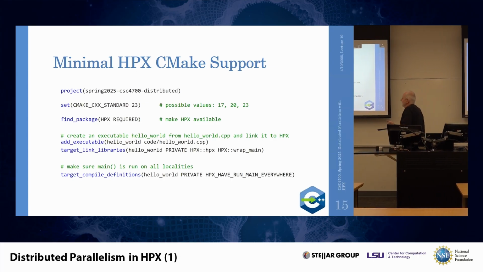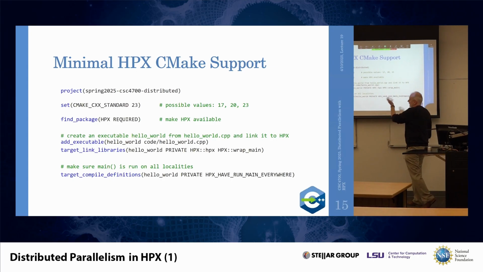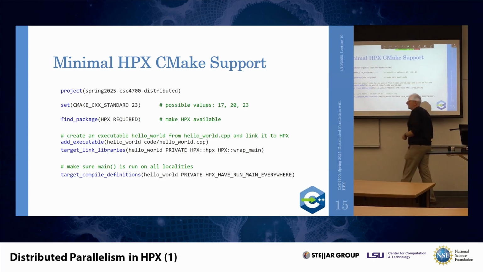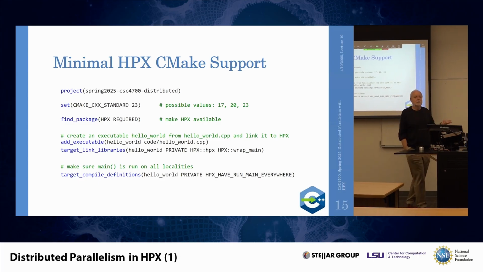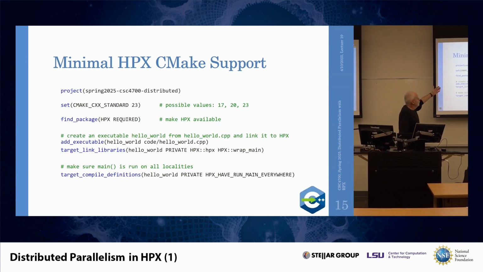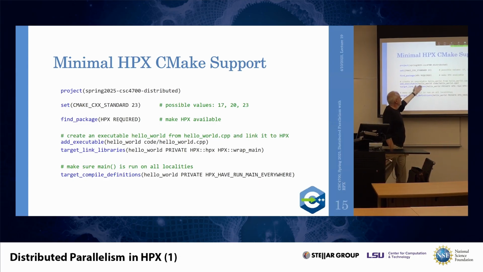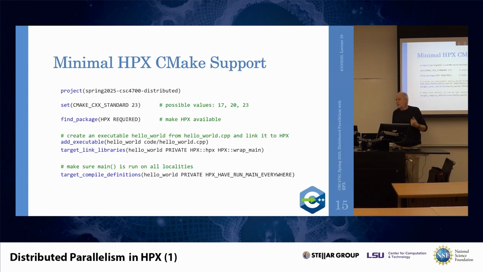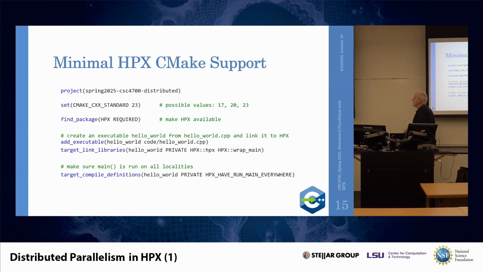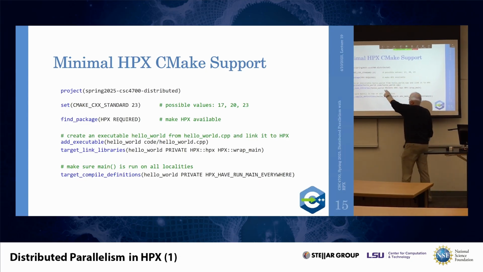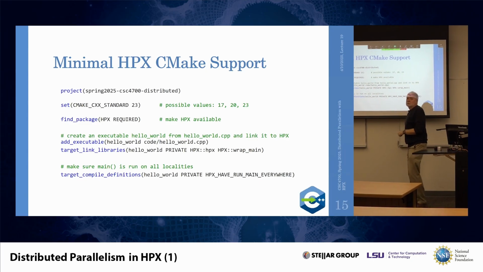And as you can see, in the end, to make that happen, at least for HPX, all you have to do is call find_package in CMake, which finds HPX on the local system. So you have to have it pre-installed somewhere. Then you tell it, hey, please create one executable, which should be named hello_world, which has to be built from this CPP file, which I specify, and you can specify many CPP files if you want to link them. And then you additionally tell it, and by the way, my hello_world depends on HPX itself. That's it.